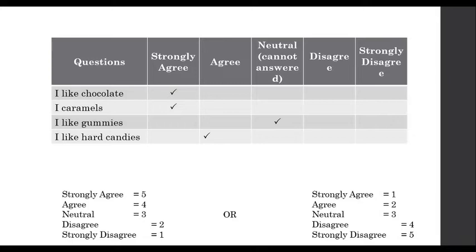For example, if you code strongly agree as 5, then it means that the average score of all these questions or the sum of these questions will be higher. For example, for these 4 questions, if someone strongly agrees with all of them, then the maximum score will be 20. On the other hand, if you have coded strongly agree as 1, then the minimum score will be 4. Now we open the SPSS software and we'll learn how to enter these questions and responses.